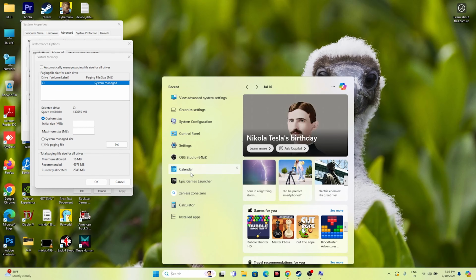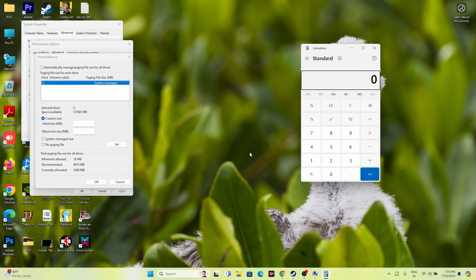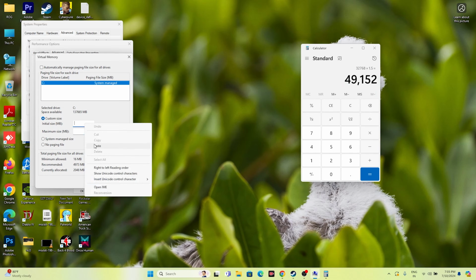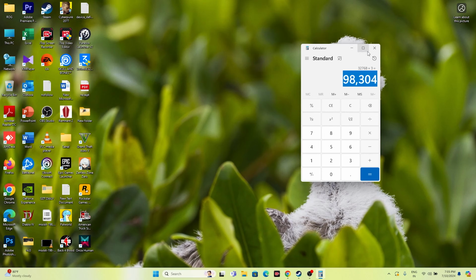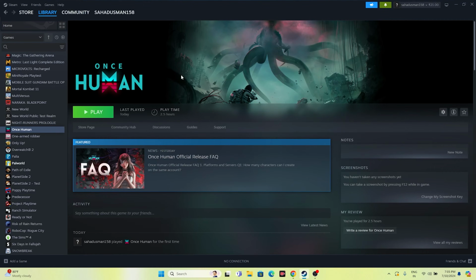So we need a calculator. So just go over here, go to the calculator. So type these credentials. That is, first you have to type the RAM, 32 GB, because the RAM of my computer is 32 GB, and you have to multiply it with 1024. That brings me 32,768. Multiply it with 1.5 because initial size is 1.5 times the total RAM. So just copy this and we have to paste it. Next one, multiply 32 GB multiplied with 1024 and we have to multiply it with 3, that is 98,304, and we have to copy this and we have to paste it. Once every value is set, we just need to go back and try launching the game.